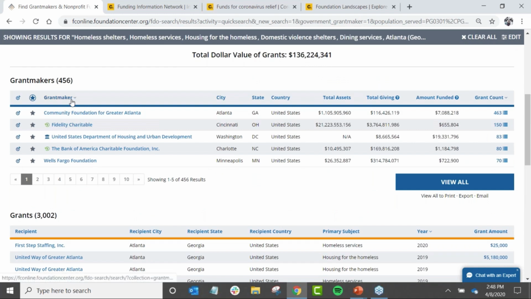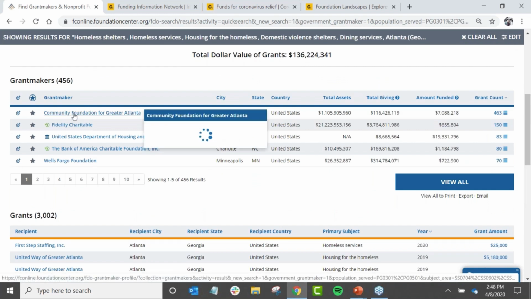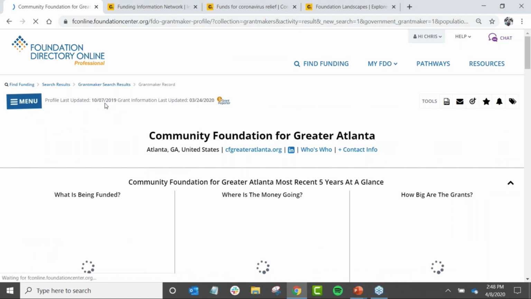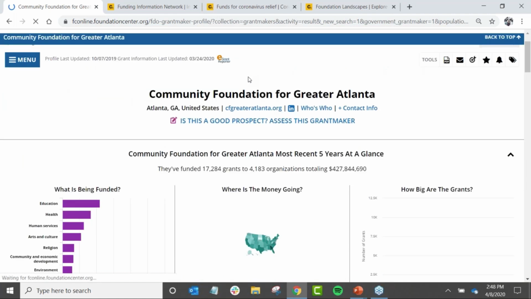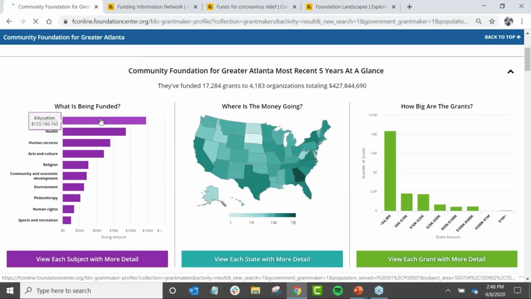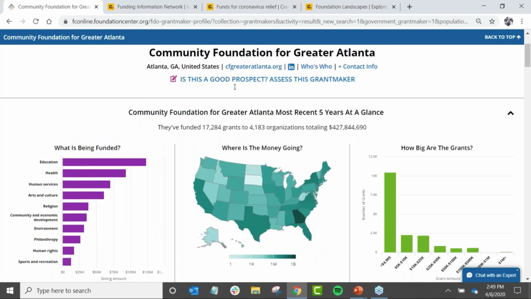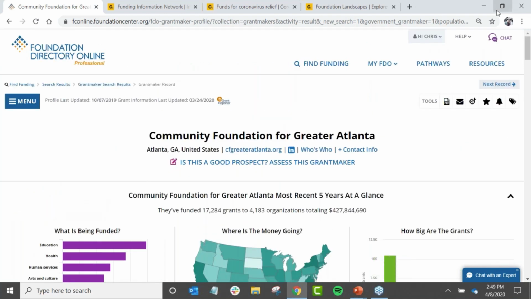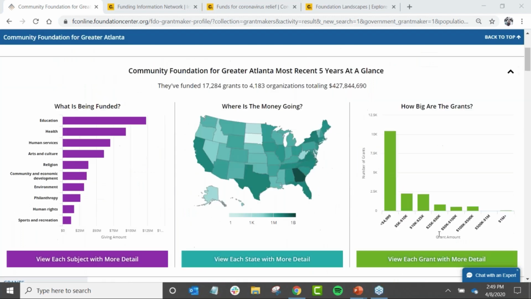For simplicity's sake, I'm going to start by briefly showing you that if you click on a grant maker within a particular search, you're going to learn more about that particular grant maker. I can see that education, health, and human services are the top three interests for this community foundation, and I can also see the average size of their grants.